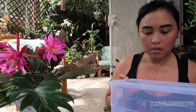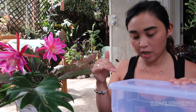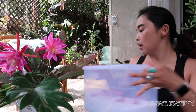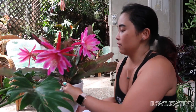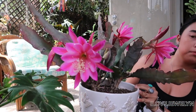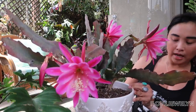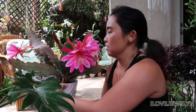And I'm gonna take the third bloom out, and then what we're gonna do is we're gonna pick, I'm like losing track how many blooms I have. Okay, so then I'm gonna pick the sixth and seventh bloom. There's one more bloom, and I'll turn my epiphyllum around so you can see without having it fall on me. So here is the newest bloom that opened up, I believe overnight last night. So 6, 7, 8. So far that is the 8th bloom. I can't believe it. 3, 4, 5. Yep. So this is number 8 bloom that happened overnight. So I look forward to preserving that one in the upcoming day.